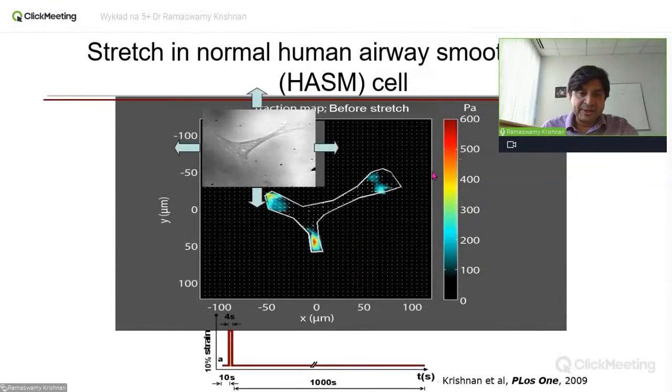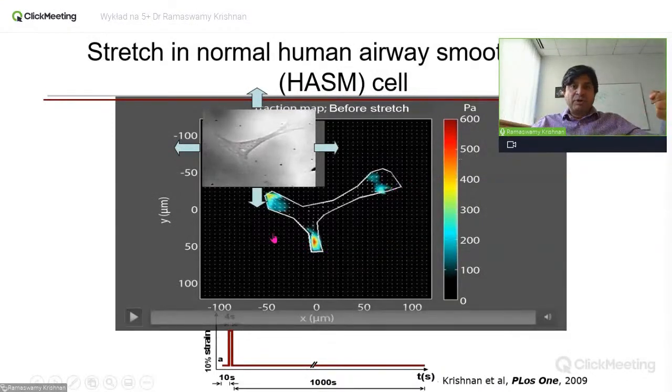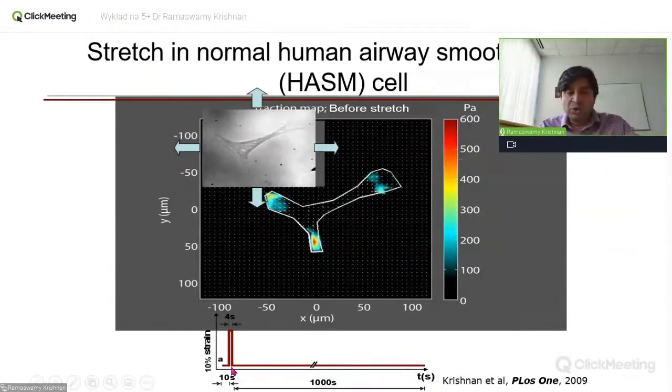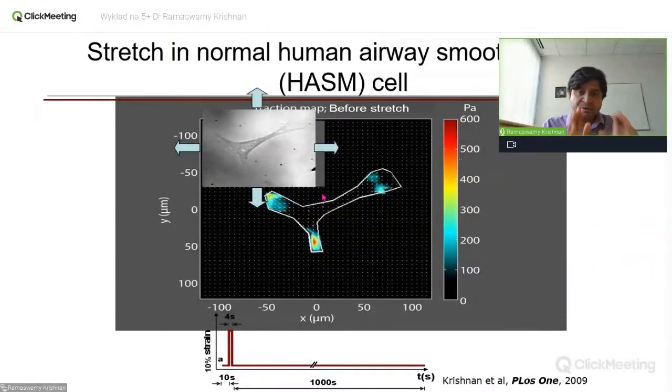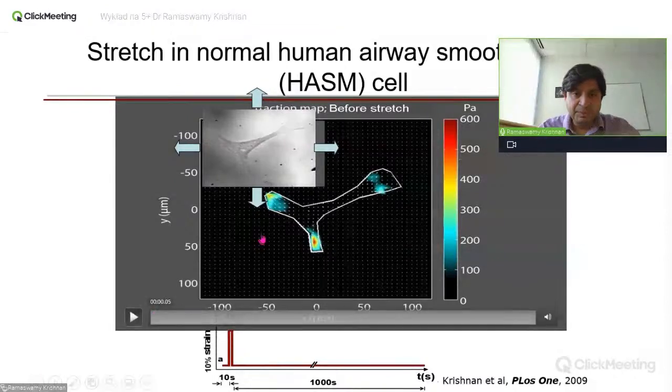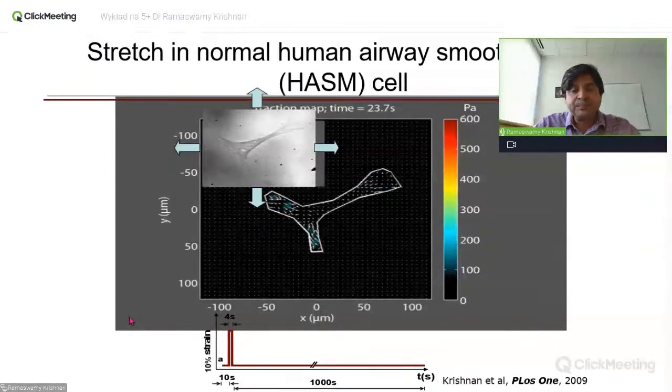Now, we're going to take that cell and do an experiment. We will impose on it a big breath and unstretch. So we would go big stretch, unstretch. And I would like for you to observe what happens to those contractile forces during the experiment. I'm going to play a movie. First couple of frames are in this region, so that's before we impose the stretch. And the rest of the frames are this region, which is after the stretch. And keep your eye on this contour. So before stretch, immediately after stretch, and with time.